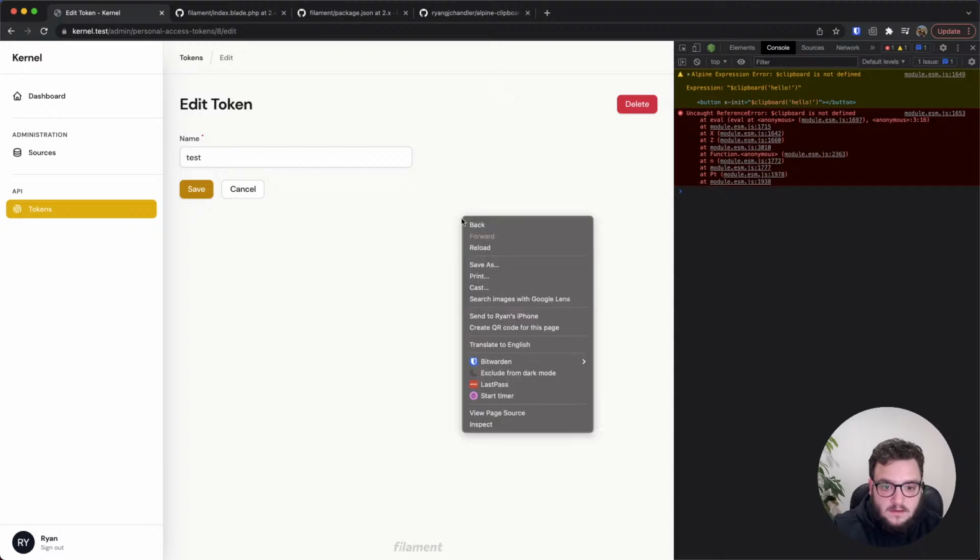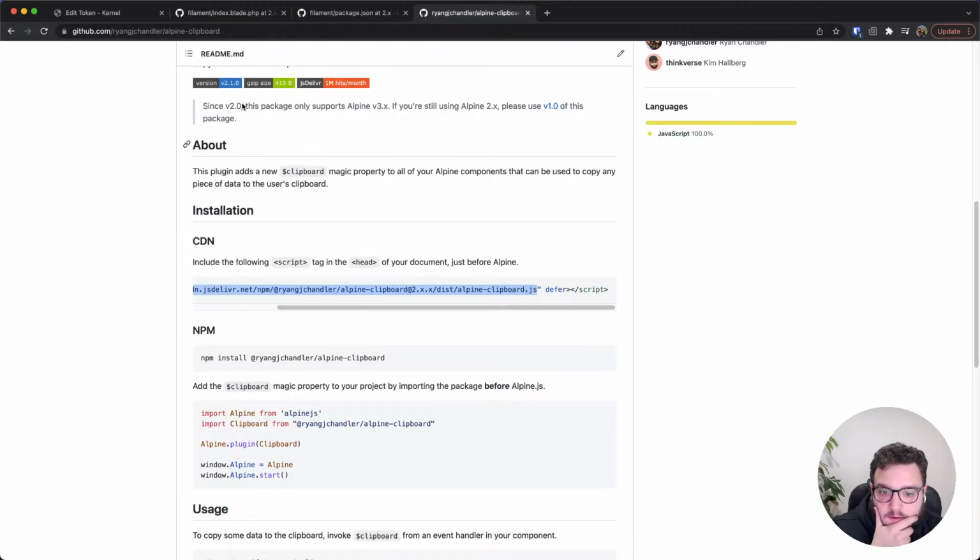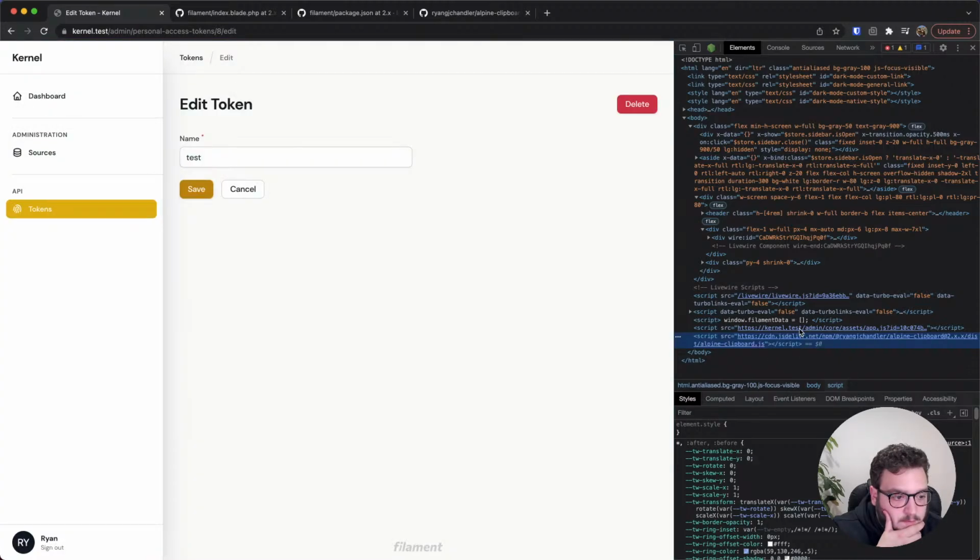Clipboard is not defined. That's because it adds it to the end of the body, but we need it just before Alpine, instead of after, because Alpine's going to be included here, I guess.